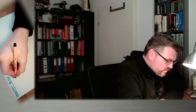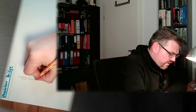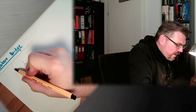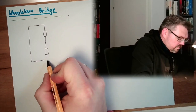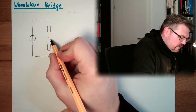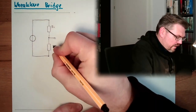Wheatstone bridge. So the base of the Wheatstone bridge is the voltage divider. So let's draw a voltage divider. Here we have one resistor, here we have another resistor — a voltage divider. This is how it looked. We power these voltage dividers with a voltage source. Here we have the voltage source, here was the output of the voltage divider. So we had an R1 and an R2.